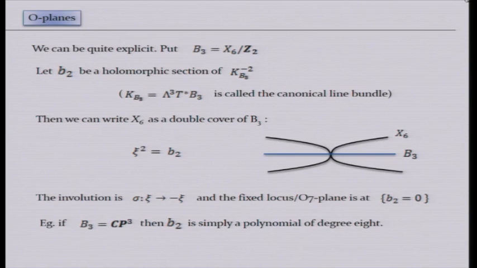But this one naturally has an involution. Moreover, it has fixed points. If B2 is a polynomial on B3, well, it's going to have some vanishing locus. So what happens at the vanishing locus? Okay, you can try to draw it over here. That's a fixed point of the involution, right, where psi gets mapped to psi equals to minus psi, well, psi is 0 there, so it gets mapped to itself. So on B2 equals 0, that's the fixed locus, so that's the orientifold plane.